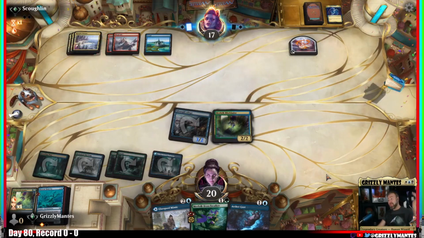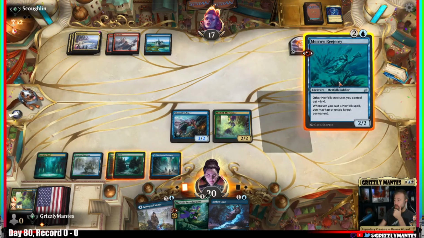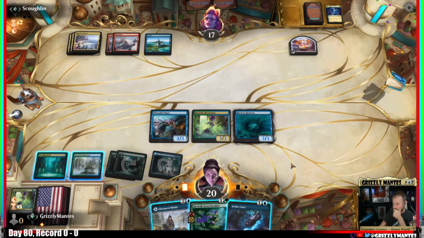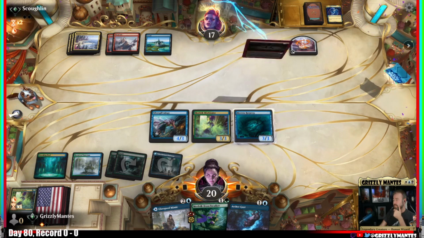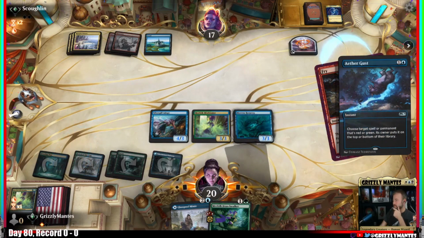Alright, well, he's down to 2 cards in hand. Now, he could just rip his, you know... Nope, but he didn't. That's Reejerey. Two, 3, 4, 5, 6, 7. He's got something in his hand. It can't be countered, but it can be Ether Gusted.